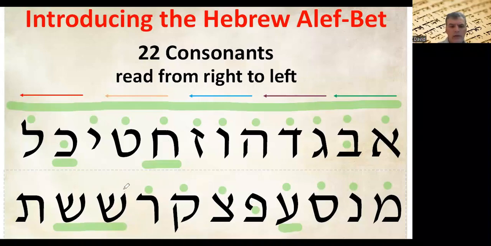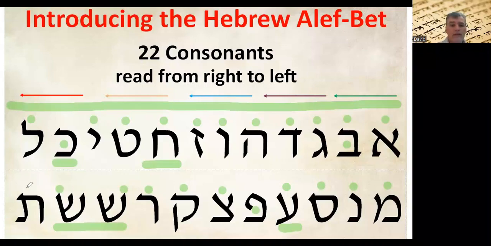But these letters here, this is a shin, and that has an SH sound, such as in, he kicked me in the shin, so shh, or when you're shushing someone because you want them to be quiet, that's the sound that makes. And the next letter looks exactly the same, but you'll find the dagesh is not really a dagesh, the dot, there's a dot on the upper left-hand side instead of the upper right. And that is sin, and it has an S sound, as in the word sound, or see.